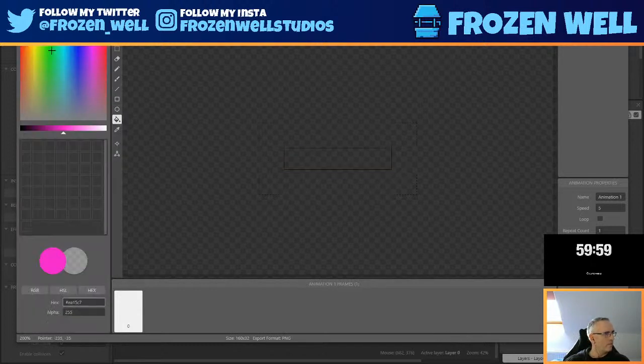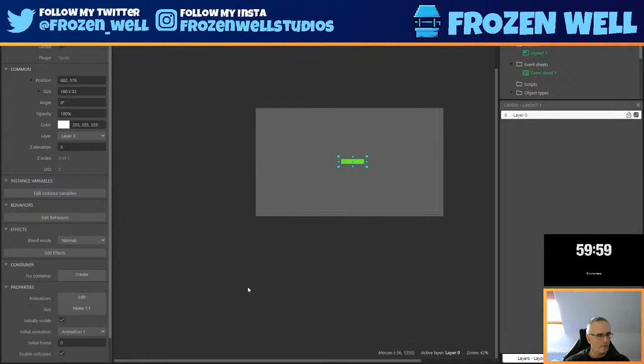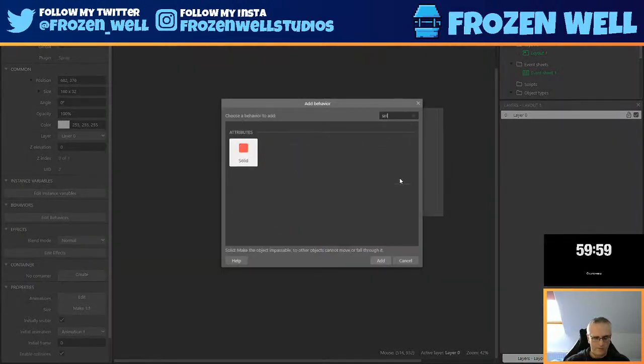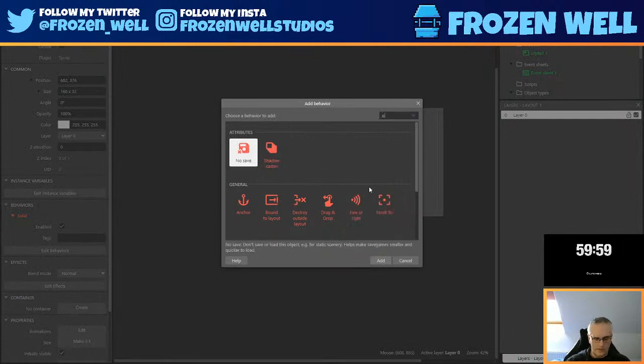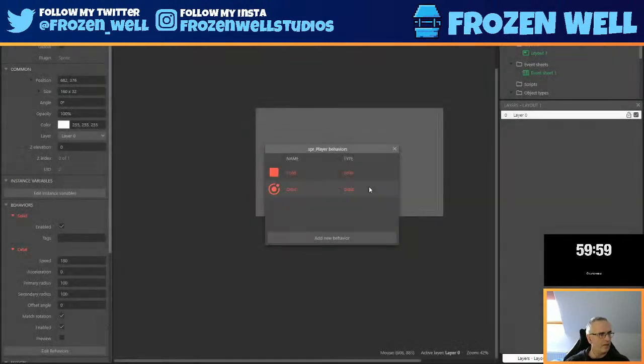And we'll just flood fill that a random colour for now. Right, we're going to need that to interact with the bullet behaviour and have the bullets bouncing off it, because the ball's going to be a bullet. So it will need the solid behaviour. It will also need the orbit behaviour to make the orbiting work.